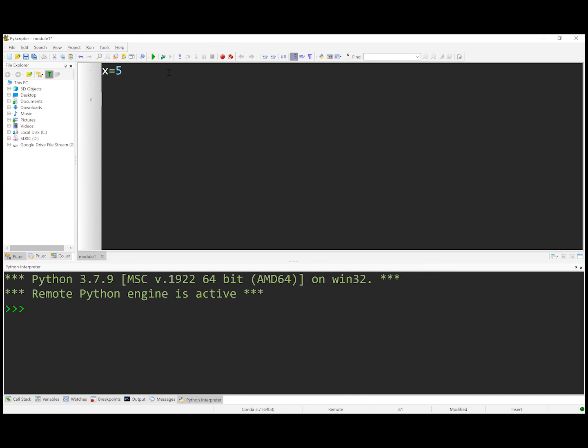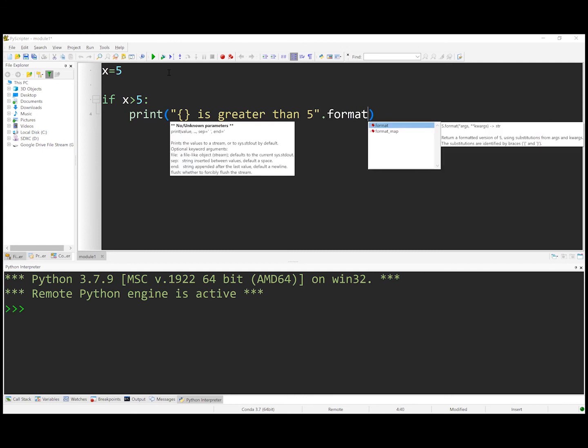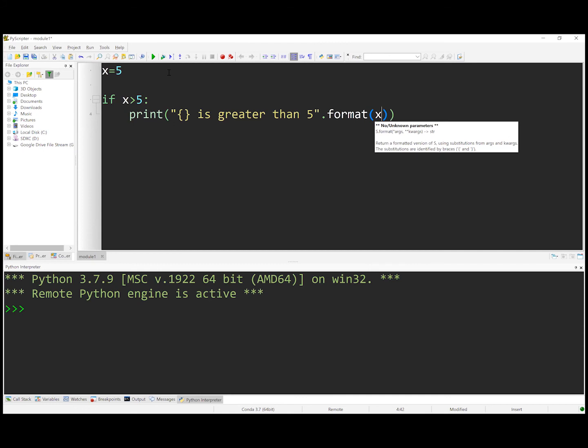So I would say if x is greater than 5, then print x is greater than 5. And actually here we'll use our strings, and I'll put the value in there itself dot format x, like so.